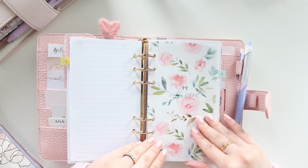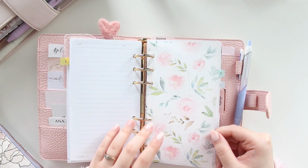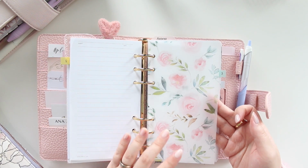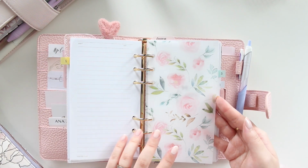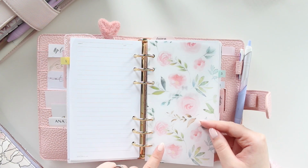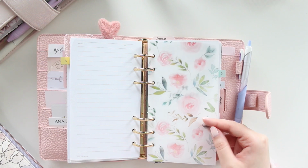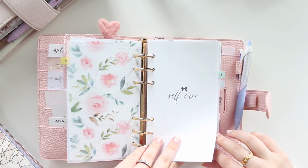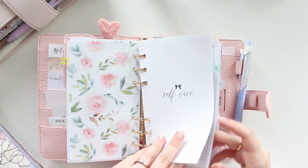And then I have another piece of vellum. This is from my shop. This is a digital paper that you can purchase. And in my case, I printed it out on vellum and popped it in here, but you can also print it out on cardstock or whatever. So this is the Samantha Floral Vellum. It's really pretty. And then I have a little self-care section. This is my tracking section. Let me show you a blank one.